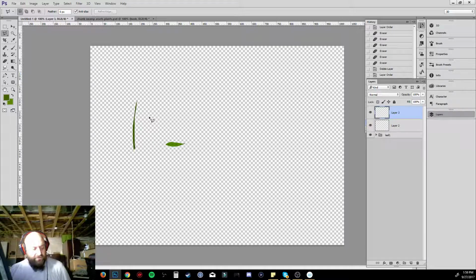Let's see if we can squish that a little bit. Alt E A W will get you into the warp. If I grab down here and pull this, nope, not that thing. Don't grab that. Grab right here in this middle side. Nope, it keeps wanting to give that. Oh, jeez. Okay, up here. Okay, there we go. Now we're cooking. Alright, that is definitely looking a lot more like a fern stem.